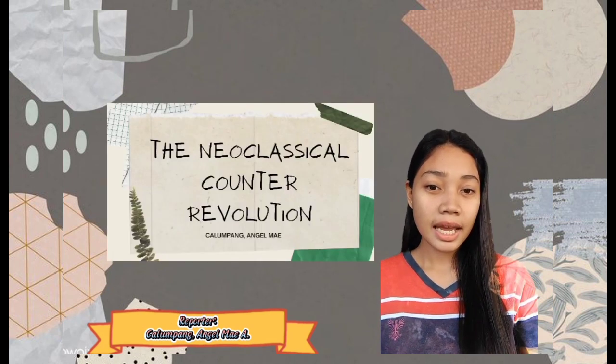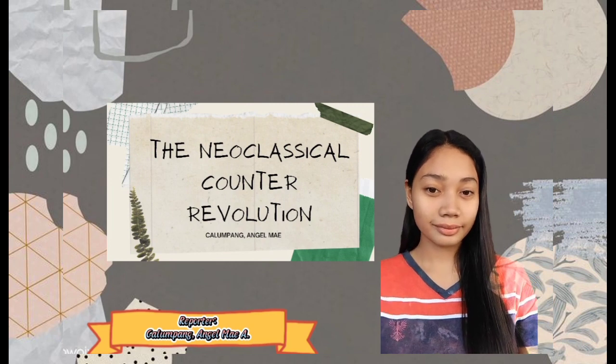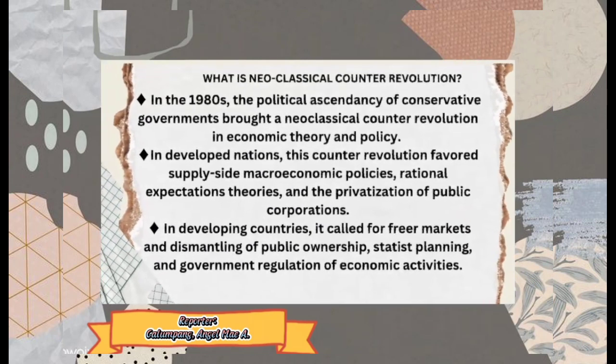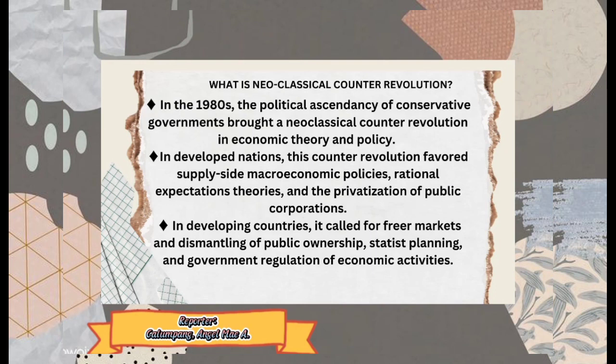Now we will be talking about the neoclassical counter-revolution. So what is this all about? In the 1980s, a neoclassical, also called neoliberal, counter-revolution in development theory and policy reasserted dominance over structuralist and other schools of thought in much of the world. The political ascendancy of conservative governments brought a neoclassical counter-revolution in economic theory and policy.